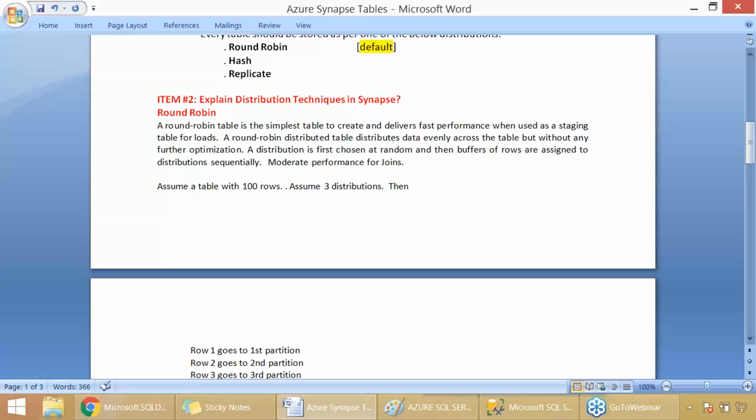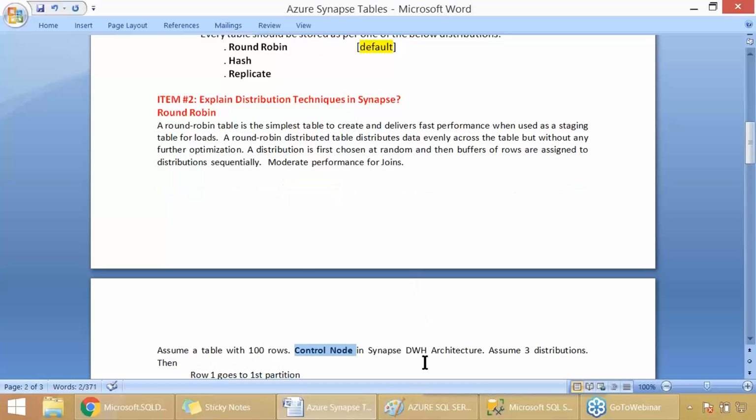In such a case, the control node in your Synapse data warehouse architecture, a separate chapter, will decide the distributions.